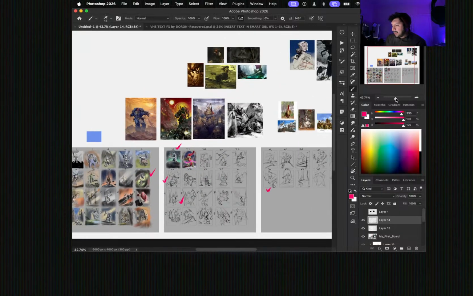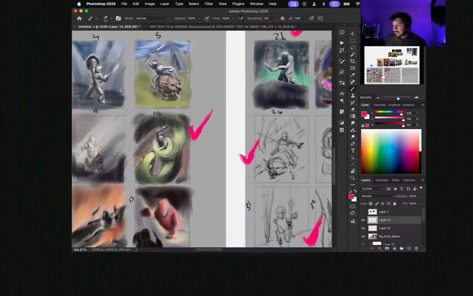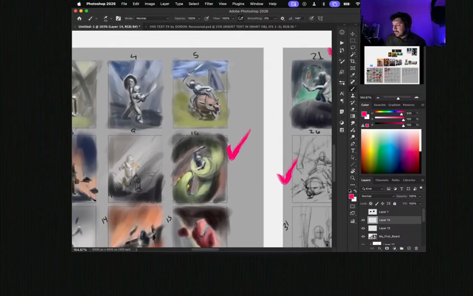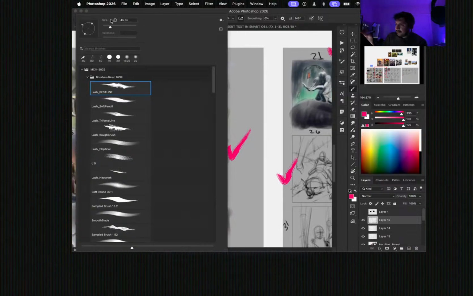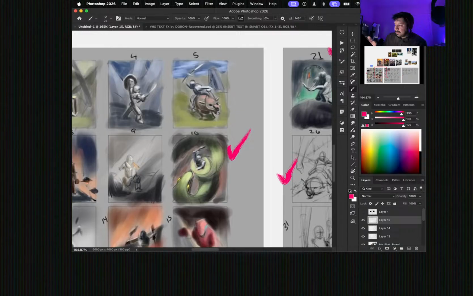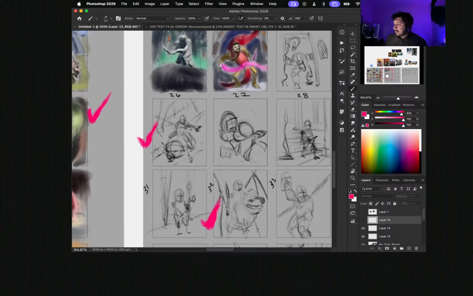What am I looking at exactly? Let's just take a look at number 10. Number 10 has got some very interesting big shapes going on. You've got this circular shape, and then you got this big curve, and you got this other thing. So it's got almost like this number 8 composition where you got circle, circle. It's interesting. That's kind of why I like that one.